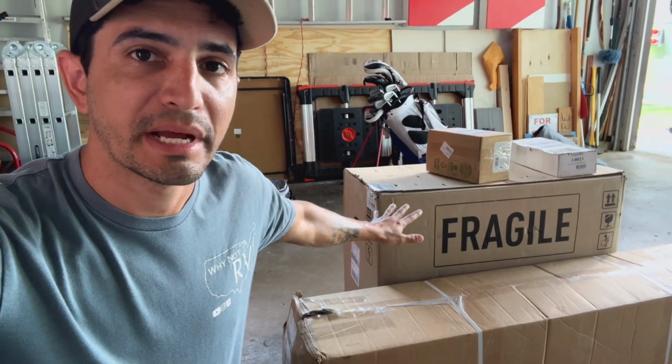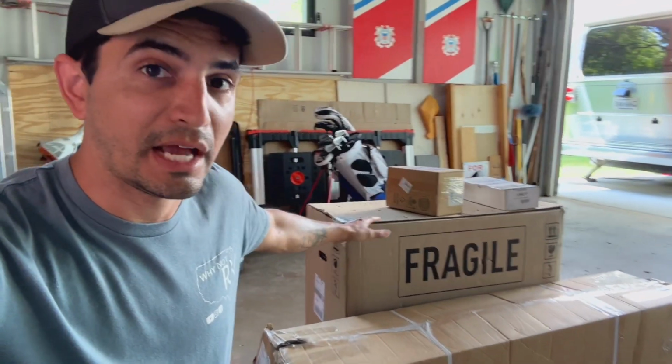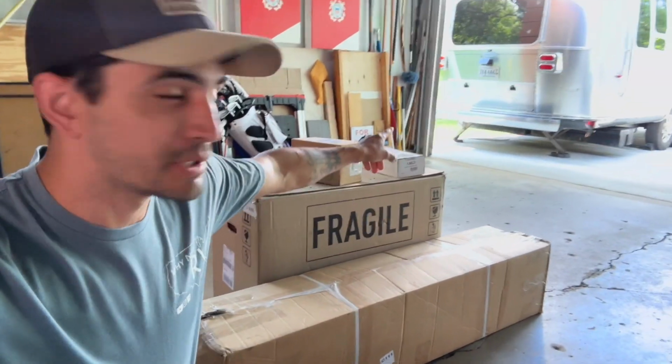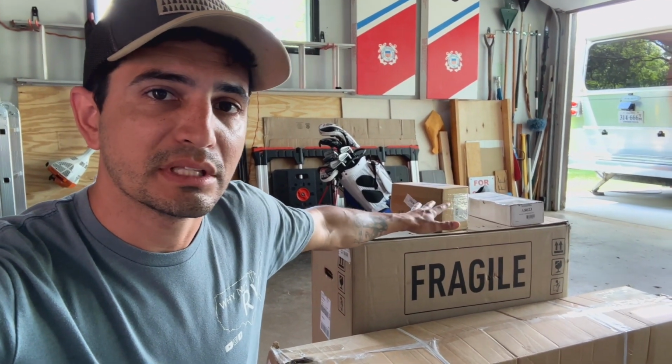But that company reached back out to me and asked if I wanted the same thing for the new Airstream. So I said, yeah, absolutely. I mean, they were great steps. I absolutely loved them. So they sent me the steps. They also sent me a hitch to add to the rear bumper, and they also sent me a gas lock kit. So we're gonna go ahead and get this stuff open.